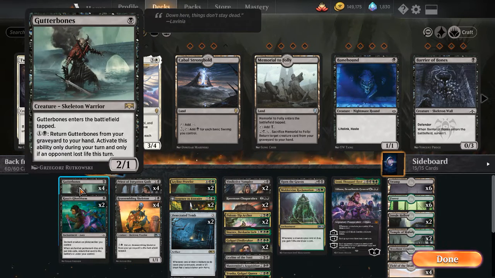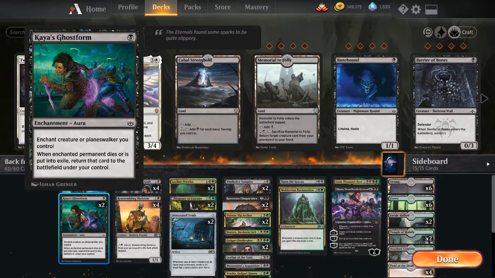We got Gutter Bones, a 1 drop, 1 in a swamp. After it dies, as long as you do damage to a player, you can bring it back from the graveyard to your hand, then pay its cost again. So it's a total of 3 mana to get it all the way back. Kaya's Ghost Form. Enchant creature or planeswalker you control. When the enchanted creature dies or is put into exile, return that card to the battlefield under your control.